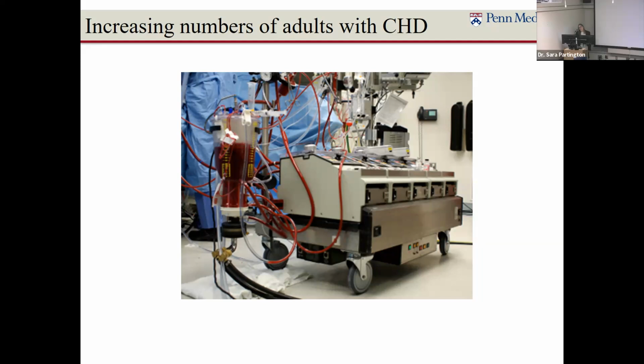So you can imagine, before the advent of the cardiopulmonary bypass machine, all cardiac surgeries that could be done had to be done on a beating heart, really limiting what a surgeon could really do. And so there were just a handful of procedures that surgeons could do that were mostly palliative at that time.